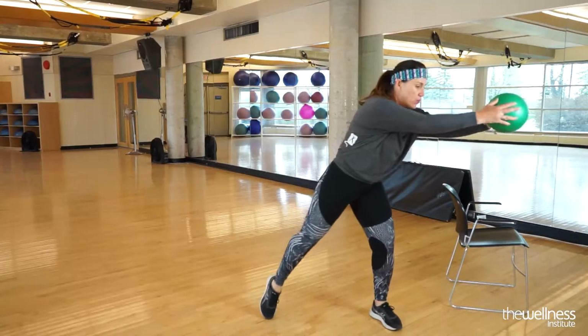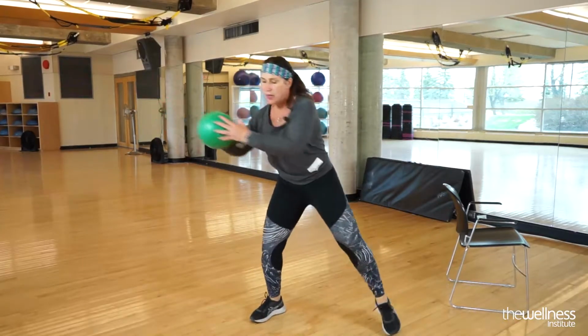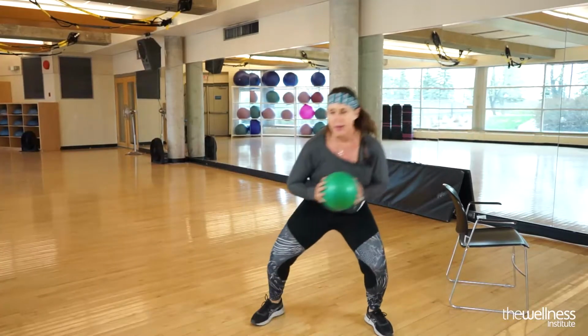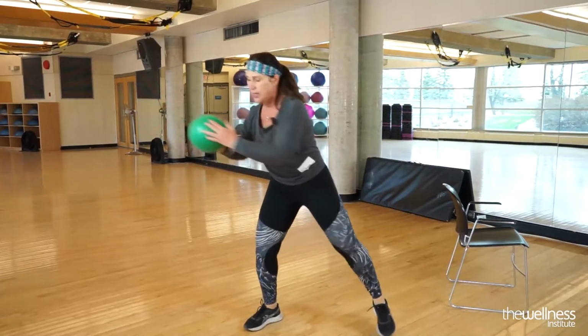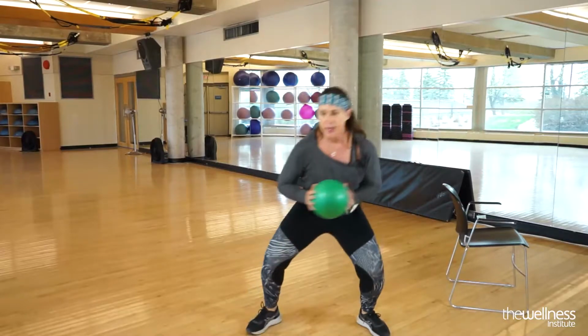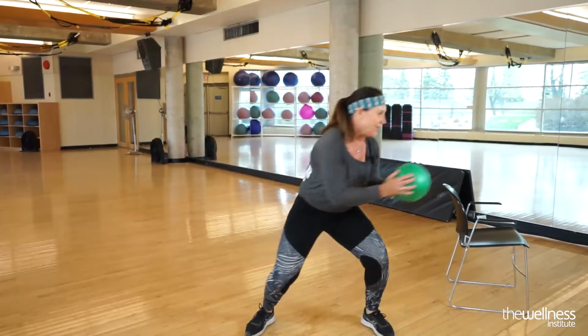Now what we're going to do is rotate, turn our body, warm up that spine. Good. Watch the ball. Turn the whole body in the direction of the ball. So we've got that rotation of the spine. Good.